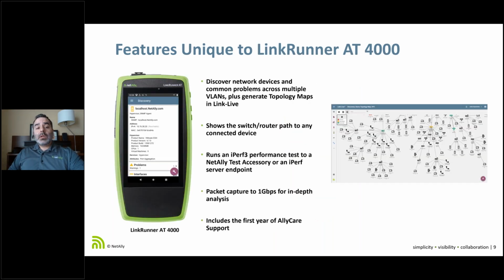As for the 4000 model, it includes everything we talked about, but now it also includes all this extra functionality, and we'll be seeing some of it again today. One, network discovery. As I mentioned, it will use different techniques like SNMP, mDNS, etc., to discover all the devices on the network, not only the switch and port you're connected to. Yes, it will use EDP, CDP, LLDP to discover switch port information, but now it uses a lot more to see everything else out there. And that will allow you to generate a topology map like the one you can see here on the right side. It basically shows you where everything is at, where it's connected, how it's configured, and any problems with those devices. So it now goes more in depth. Not only does it show you information about one port and one switch, but it gives you information about multiple devices throughout the network.